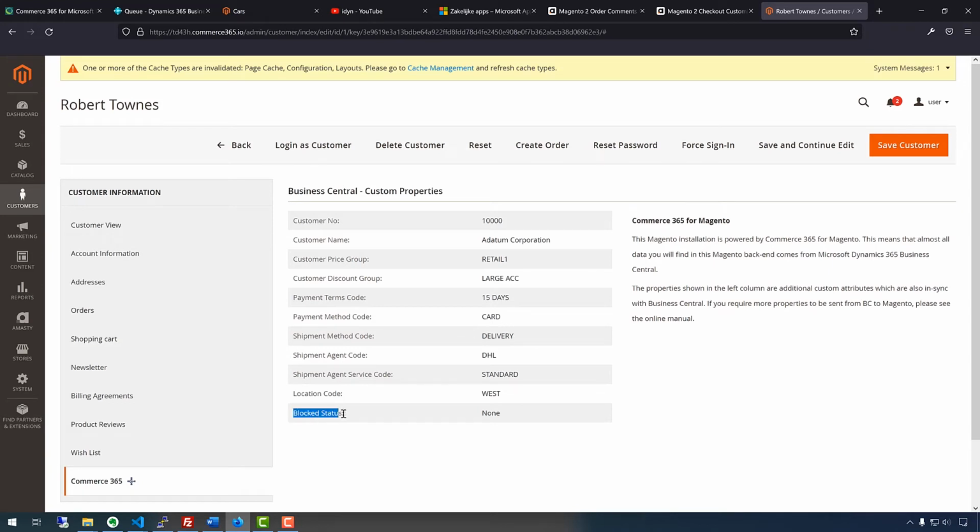This is an interesting one as well. In Business Central and NAV, we have the ability to block a customer. And then the question we get from time to time is, hey, my customer is blocked, or I blocked it for shipping or invoicing. Now Magento has to behave like this, but this is always different for every customer.